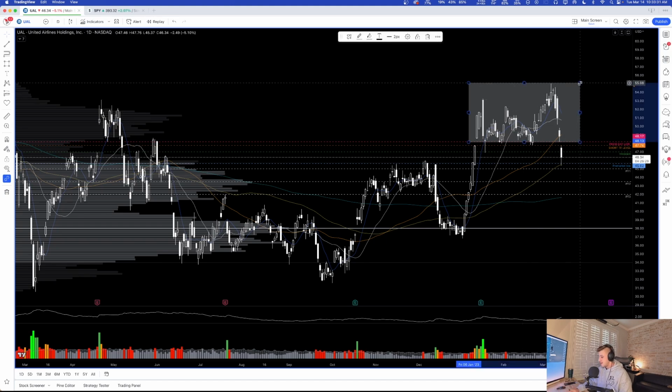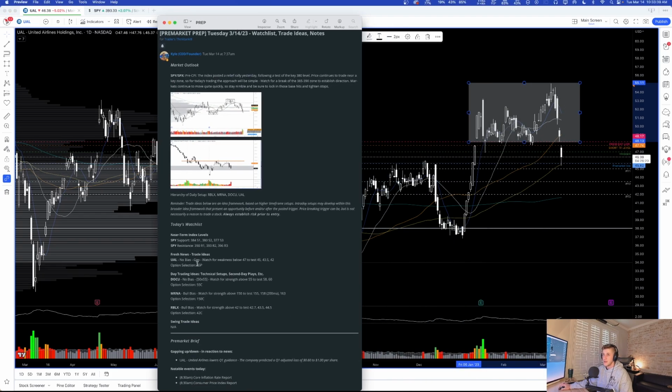Now, what I'm thinking here is I don't know for sure if this stock is going to be puking right at the open. So I'm going to post this as a no bias idea. It is a gap. We are gapping down. As always, a gap does not necessarily mean that it is going to go with the direction of the gap. So in this case, a gap down is not necessarily bearish.